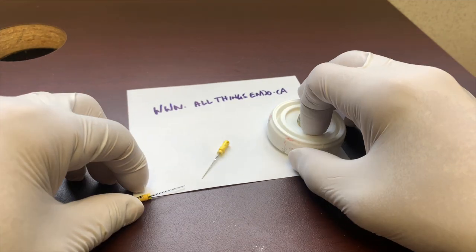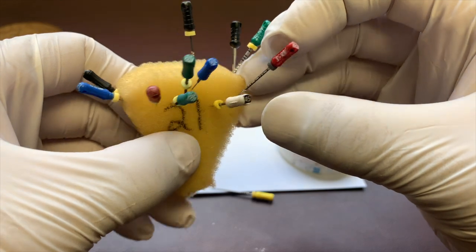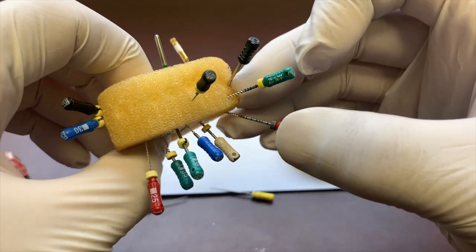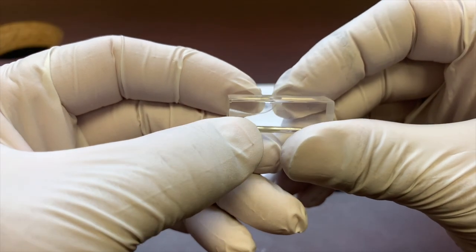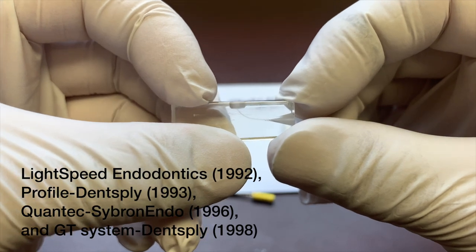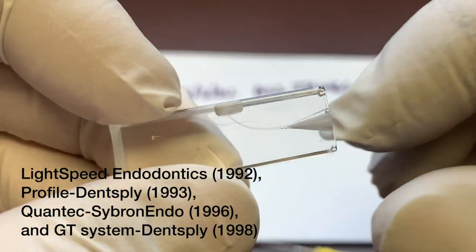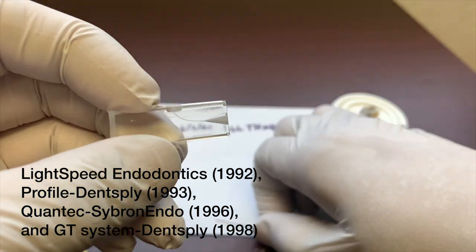The balance force technique was really used when you had even a size 25. Let's see, we've got a bunch of files, they're all nickel titanium. But for example, you had a curve like this, and in 1995 nickel titanium files were not available. I don't even know if they were created, I have to check. You got curves like this, and all you had were stainless steel, stiff as a board, hand files.